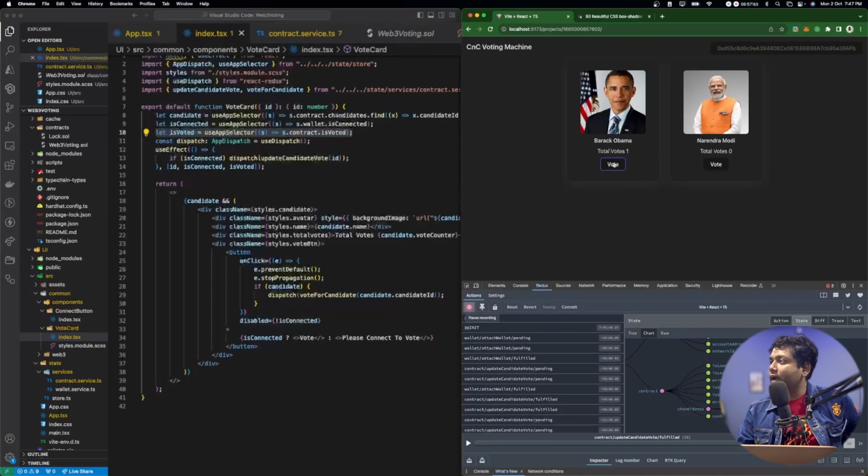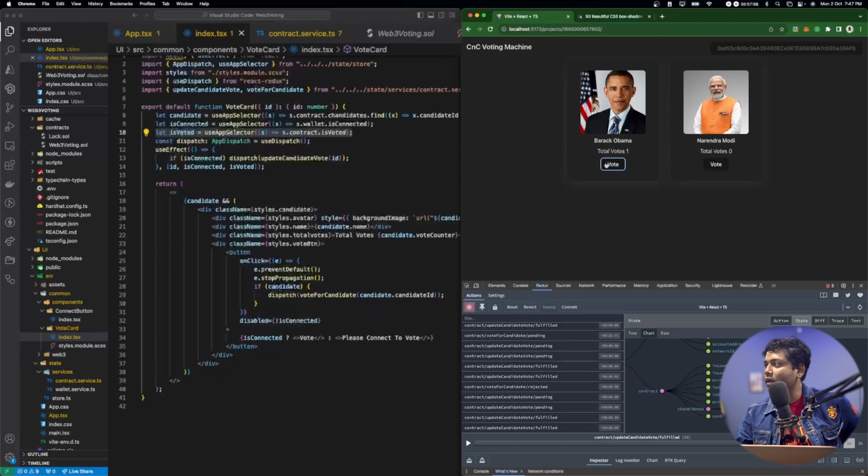Now only one thing remaining: we also want this is voted to be appearing, because if I currently click on vote again, I should not be able to vote again. You can see it's not giving any votes. Okay, so we are getting some error. Let's see the error. Where is the error? We have not provided the error message. Okay, it's just a true false. Let me come to this.